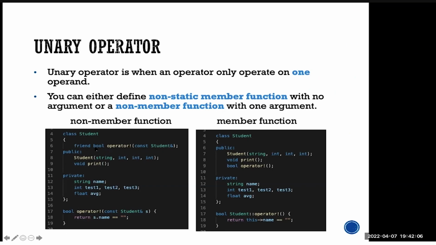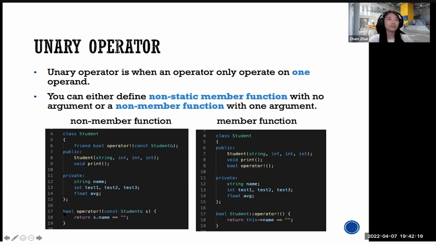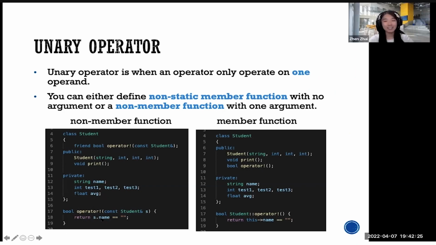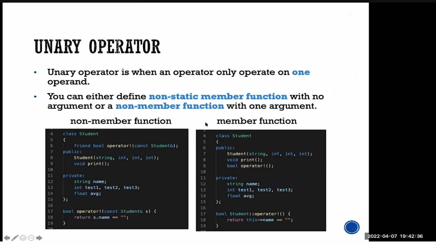So line 6 declares that operator not can take the private values. Exactly. And line 17 is also going to declare the same thing and add the body of code, the logic behind. Yeah, exactly. I'm just not sure what the difference is. I was googling it a while ago, the non-member and member functions. They look the same to me.